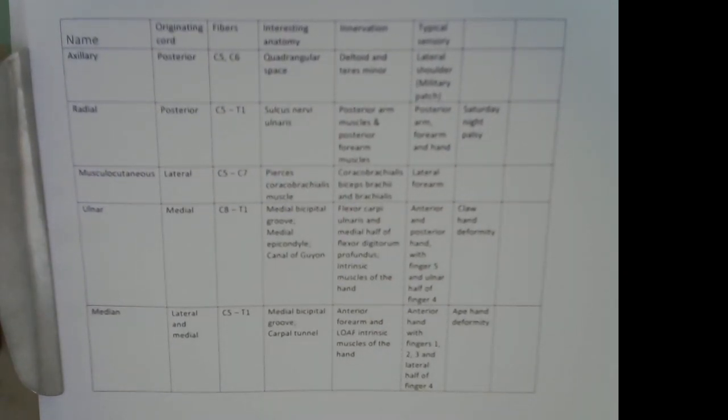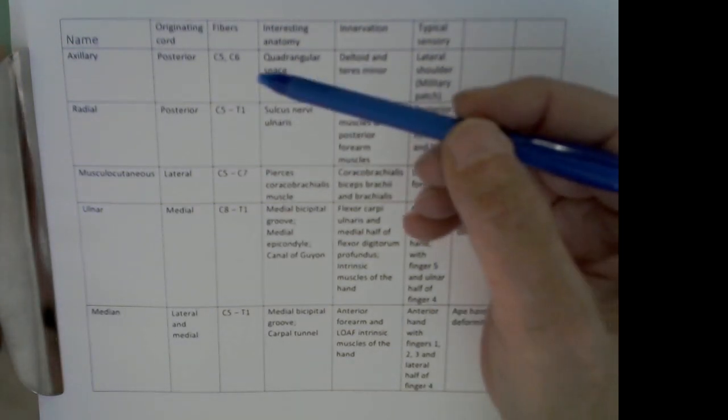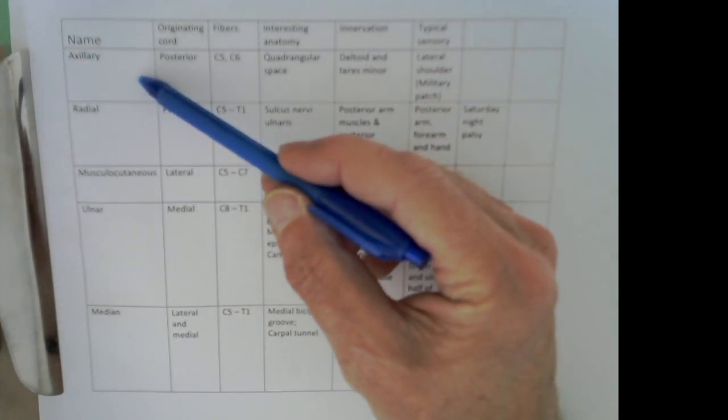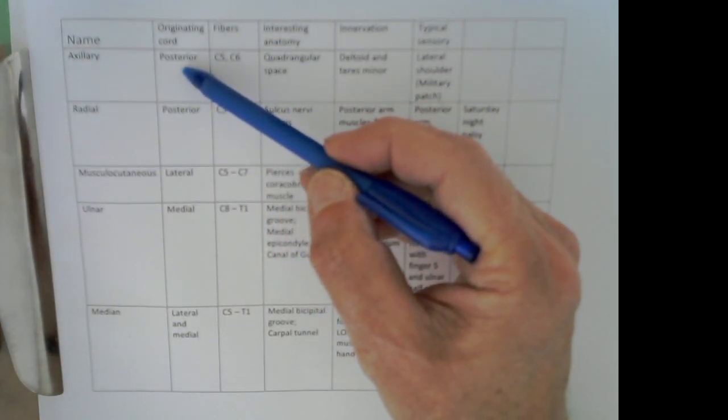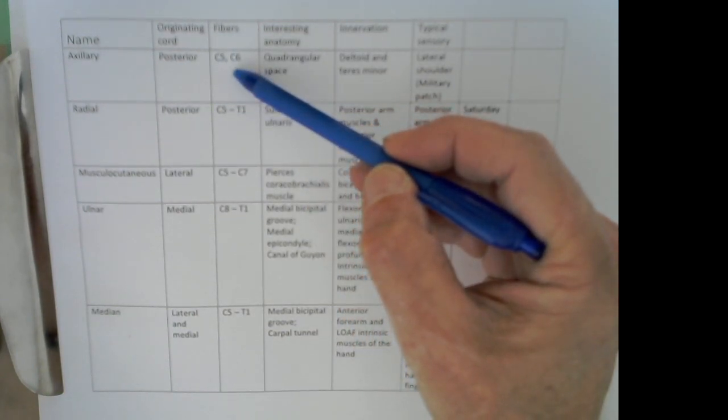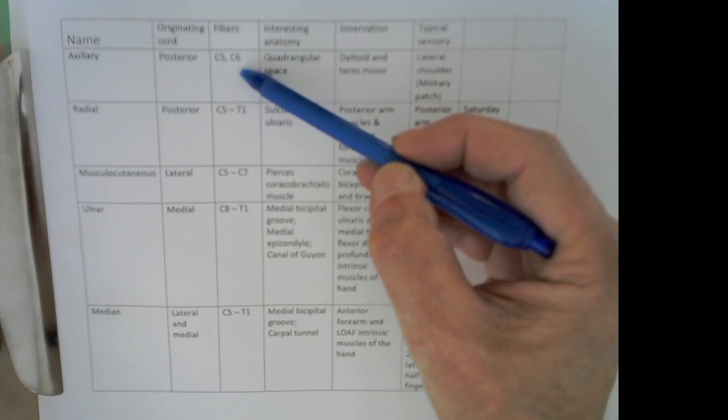So let us take a look at the chart, which I have here instead of a whiteboard today. I hope that you would be able to see it. I couldn't really use any larger font because it would exceed dimensions of one single sheet of paper. What I want to give you as a little bit of extra exercise for us to start is the shortest possible form of identifying some of the nerves, such as the axillary nerve. It comes from the posterior cord, and it is having fibers from C5 and C6 nerves.